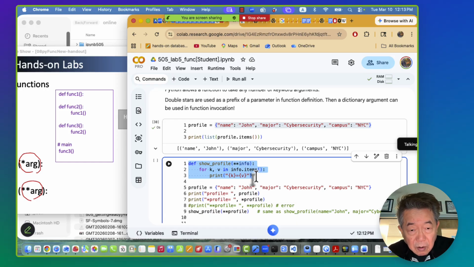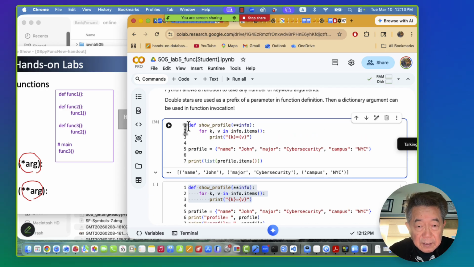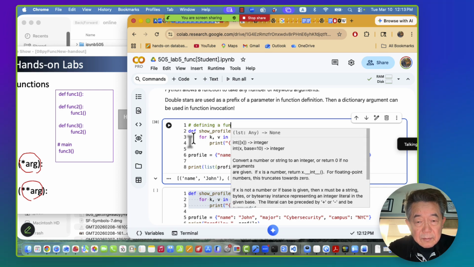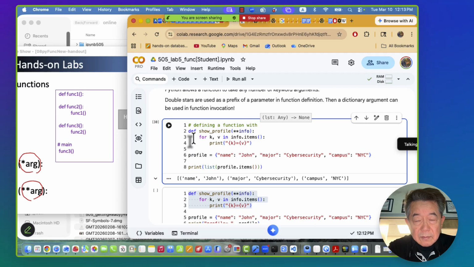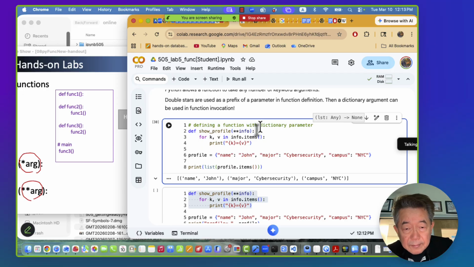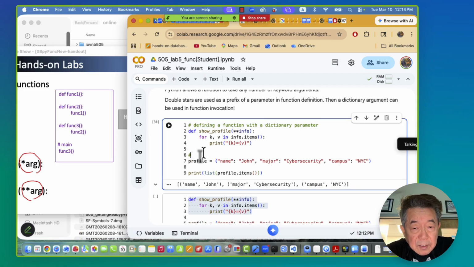So I want to define this first. So we want to invoke.